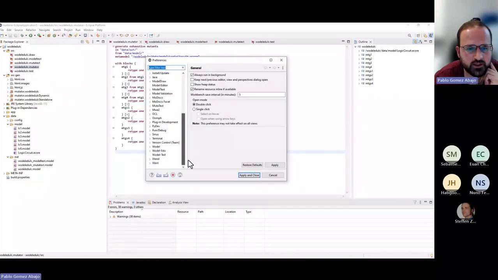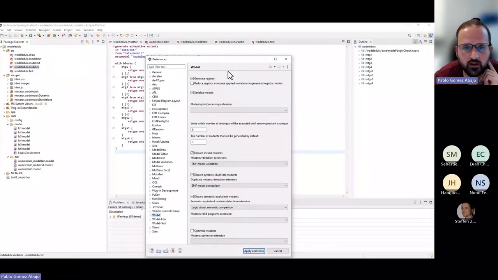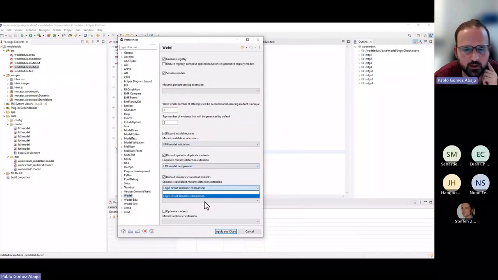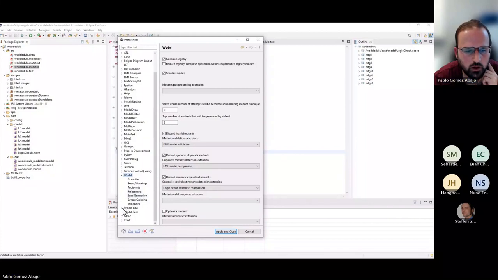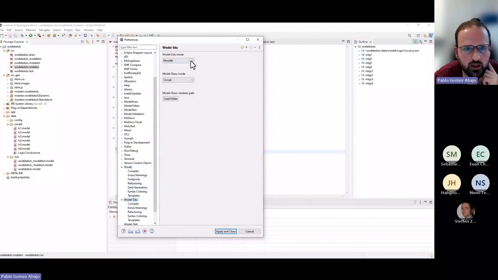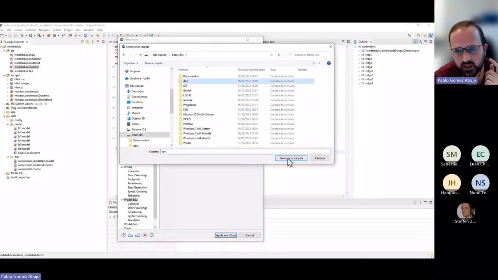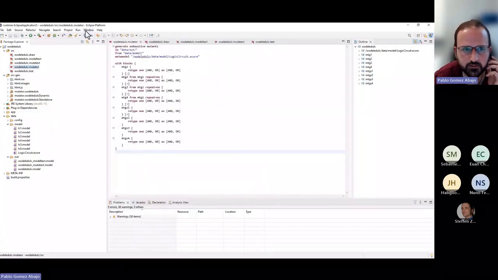So, first we need to specify the preference page, the different options to generate the mutants for the Wodel preferences, and also for the Wodel-Edu tool, we need to specify which target platform, also which renderer we are going to use to represent graphically the models.